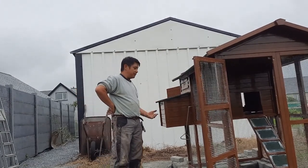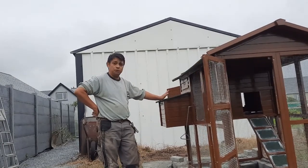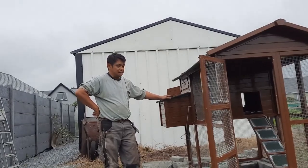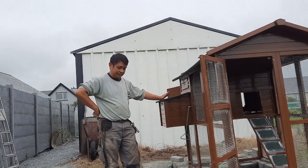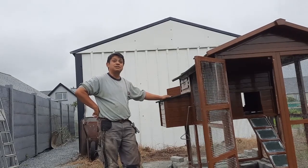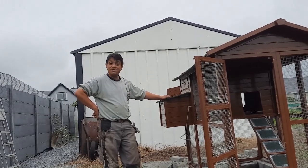Just a few more things here. We have to buy a few wood chippings to put inside, and then that's good to go. So hopefully everything will be okay with the chickens in here, and hopefully my fox proofing will be good enough for the foxes not to come in. So, we'll just have to wait and see later.